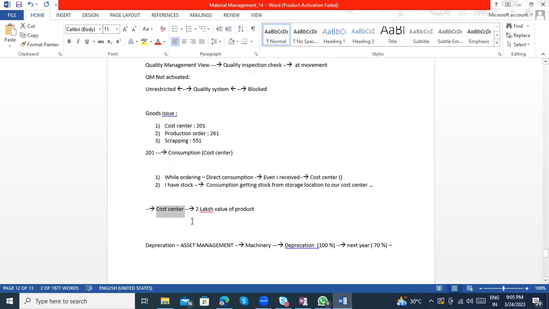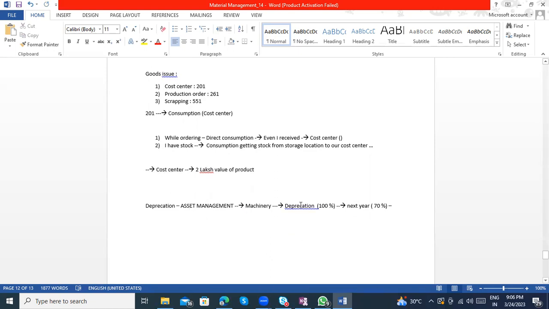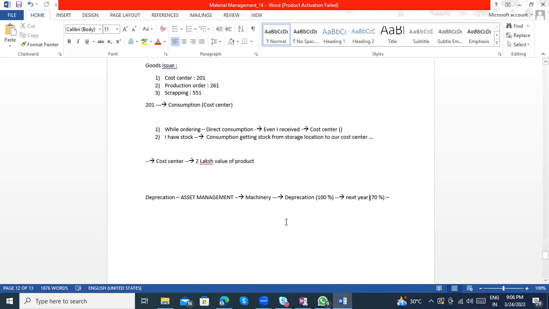Got it. But assets will majorly be used for machinery and equipment, big companies and big equipment. But if you want to use this laptop as an asset, you can. That's not a problem. The depreciation will be calculated by the finance team, based on how they record the depreciation value. Okay, understood now.